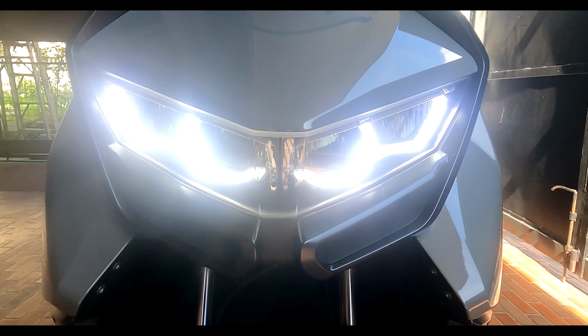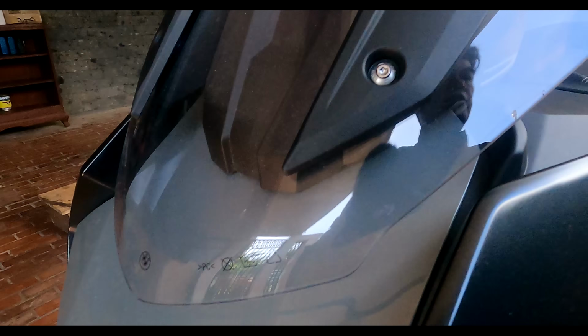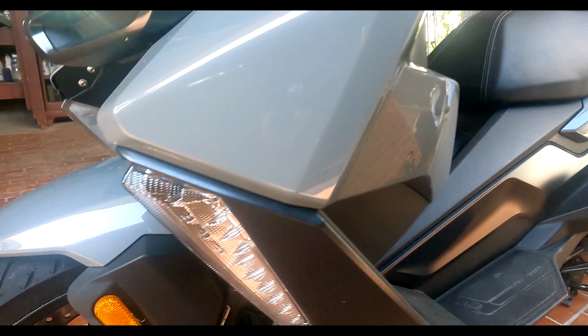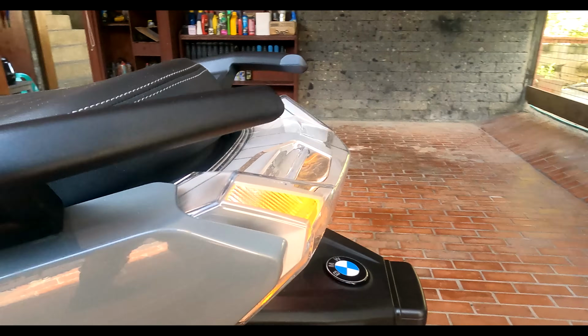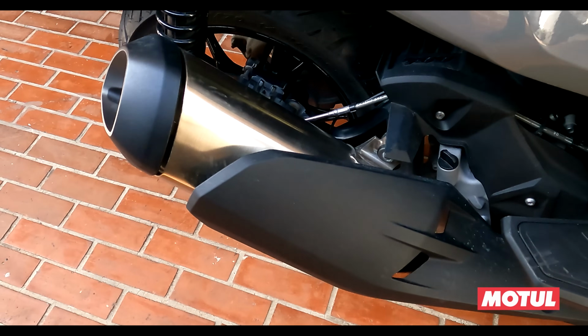That's what it is. The lights out in front, check it out. Very, very nice, huh? That's bright. So if you're passing, that's gonna flare up like so. And for our signal lights, that's what you get. And on the rear, that's what you get there. So what does it sound like?